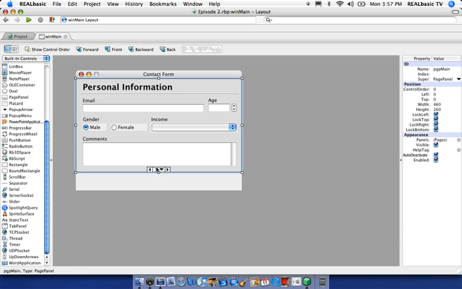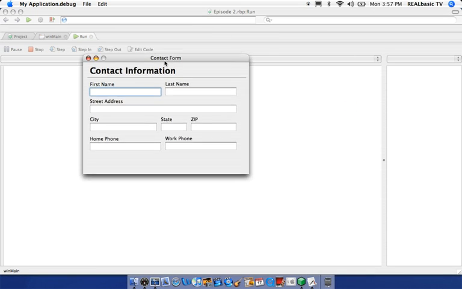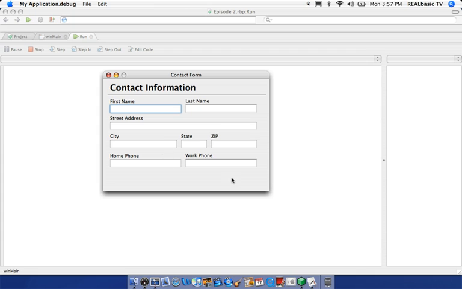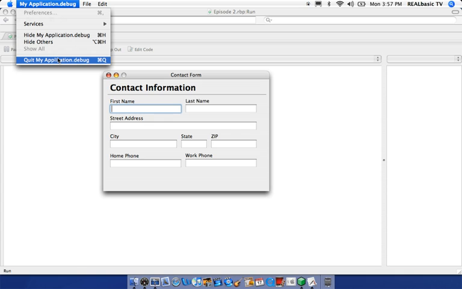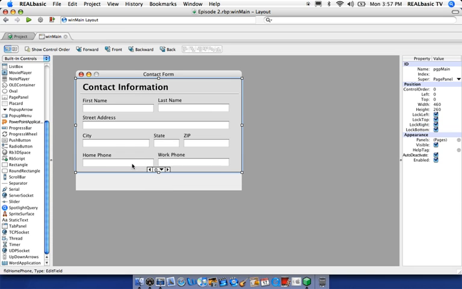Go ahead and save the project, and we can go ahead and select index 1 here on the page panel and hit the debug button. And you'll notice our contact information is displayed, and we can't switch to our personal information just yet, so that's what our next step is going to be. So let's go ahead and quit this and return to our main window here. Let's go ahead and switch this over to 0.